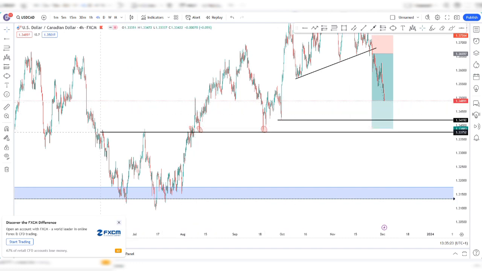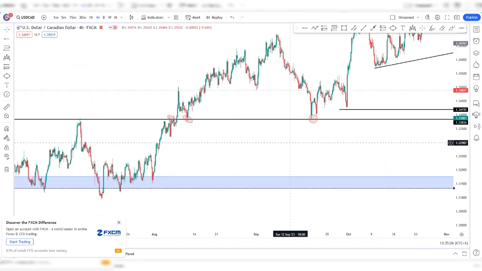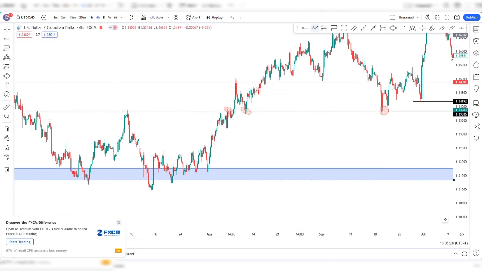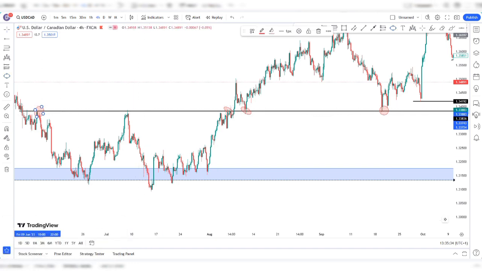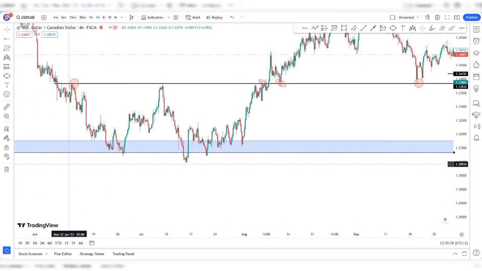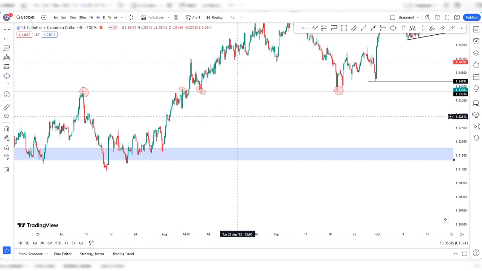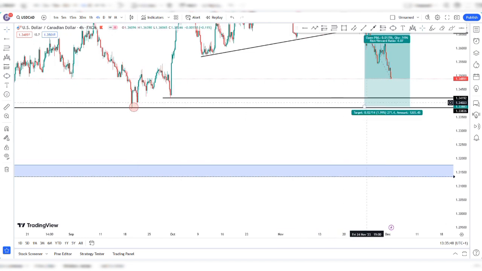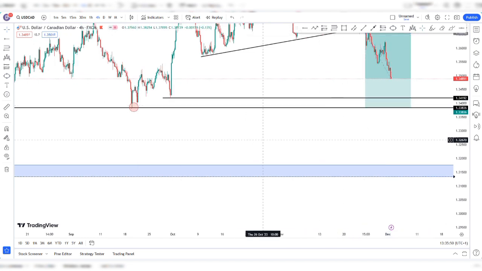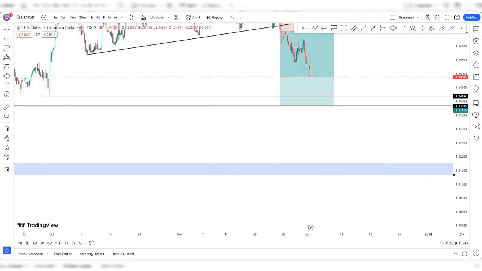And if we trace this all the way back as well, we can see that price has been reacting to that level, even since earlier in the year, right? So since earlier in the year, price has been testing that area, and we just keep going through, and then one more time I'm expecting price to retest that area again. So essentially this would be our area to look out for in the coming weeks or days.